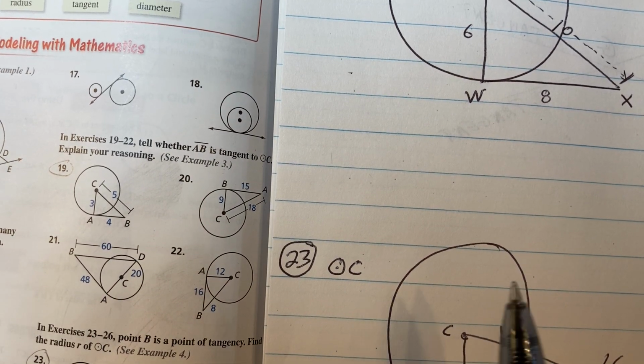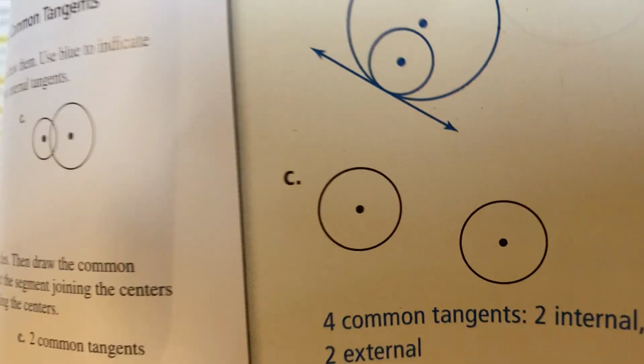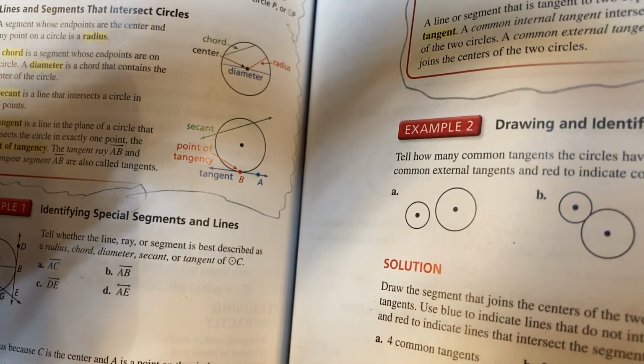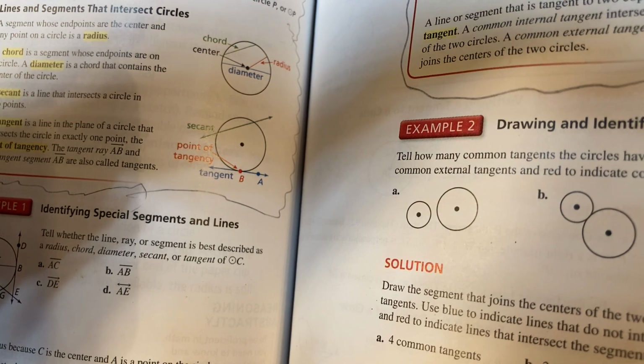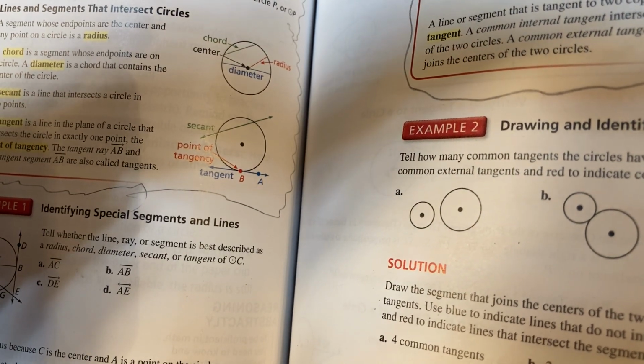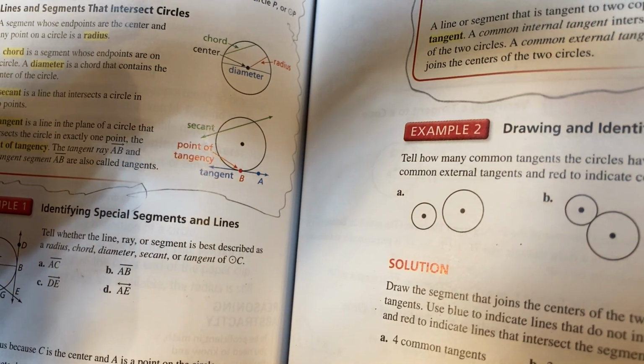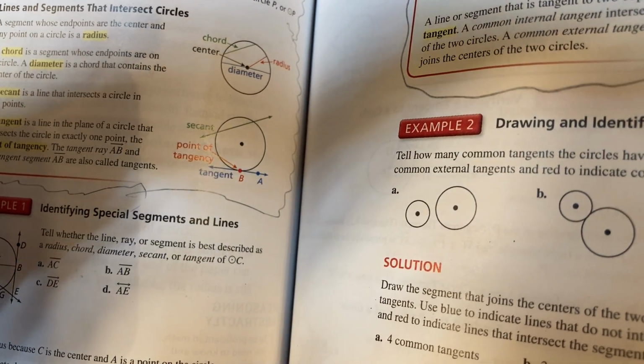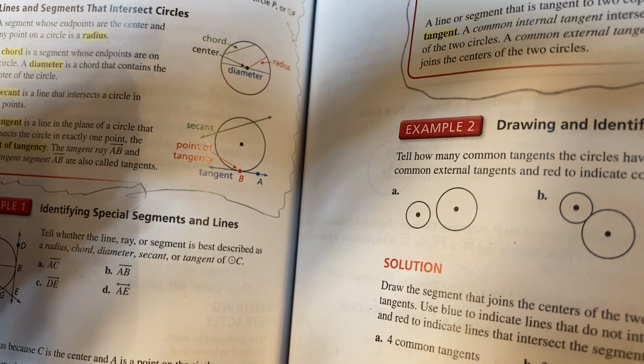I've got a question for you about a circle. True or false? A circle is a set of all points that are equidistant from a given point called the center. So again, is this statement true or false? A circle is a set of all points that are equidistant from the given point called the center.